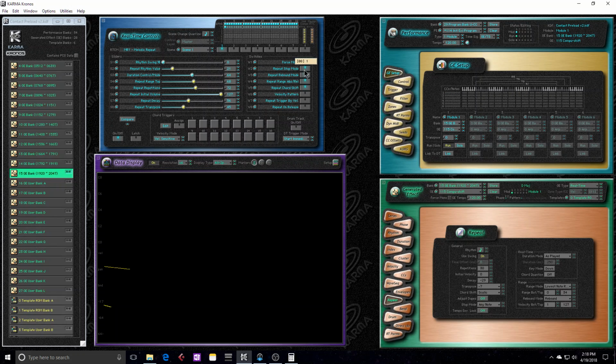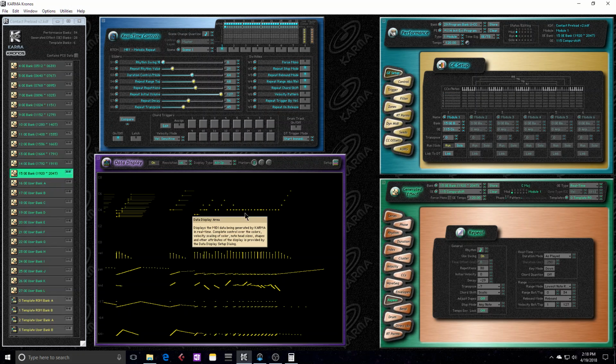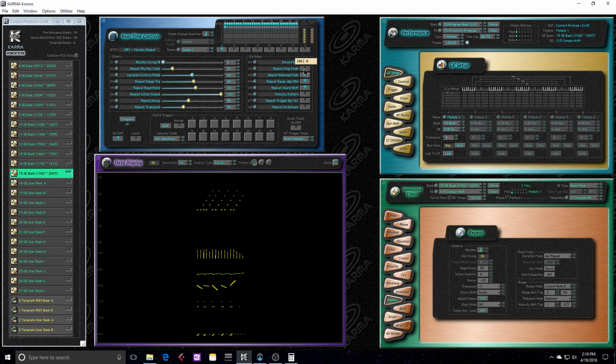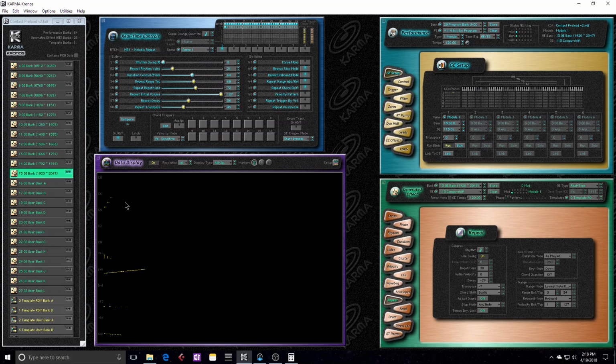Force mono we already went over. Repeat stop mode. Stop mode, any note. So if I keep hitting a trigger over and over and over again, it makes it repeat. Let's see if I take off repeat stop mode. So that way it repeats no matter what. You see the repeat always gets reset.